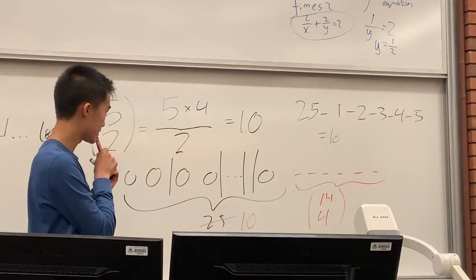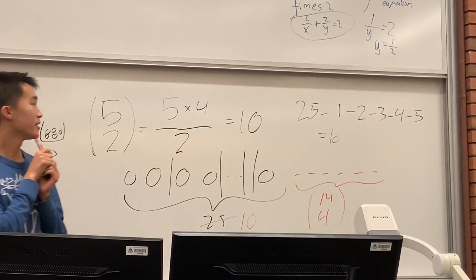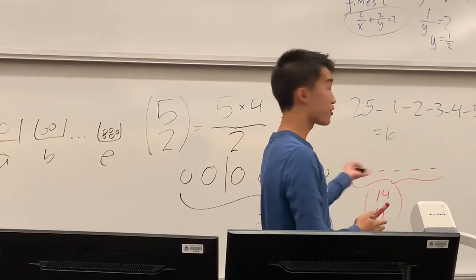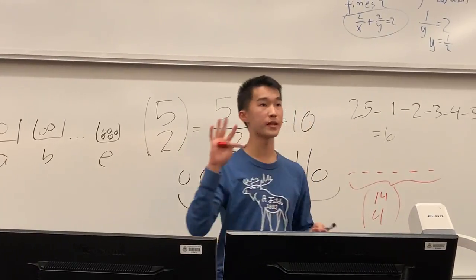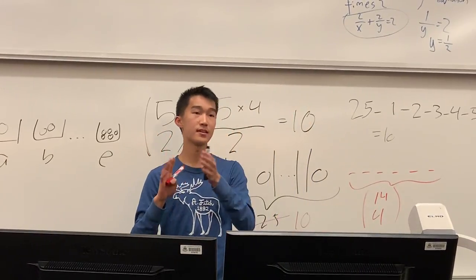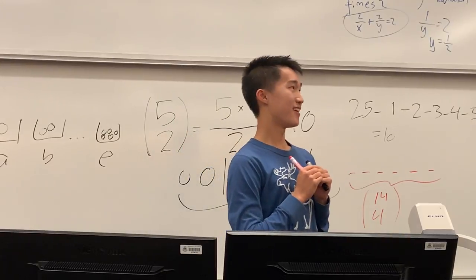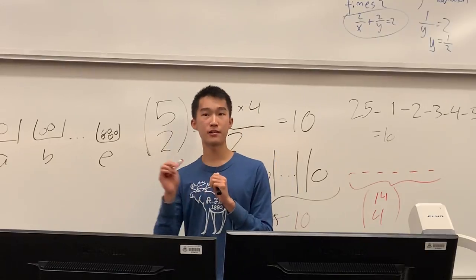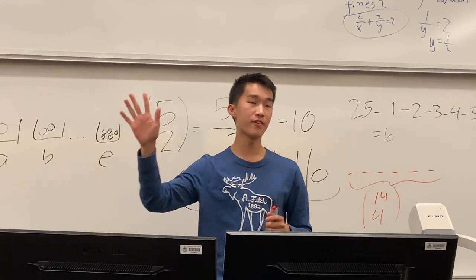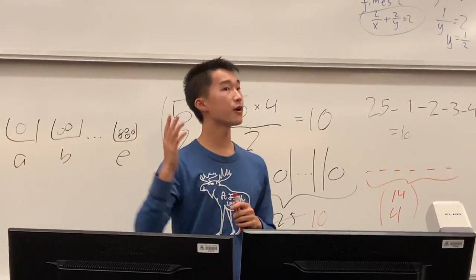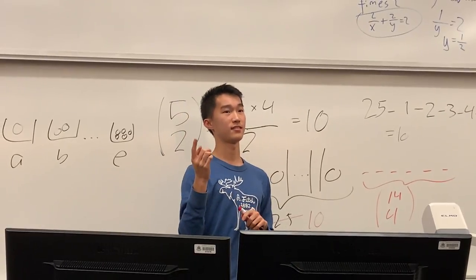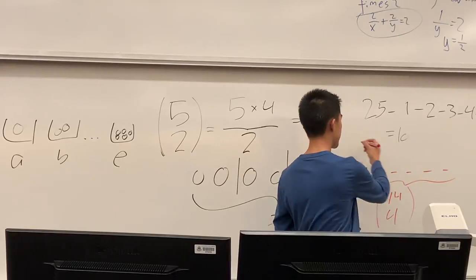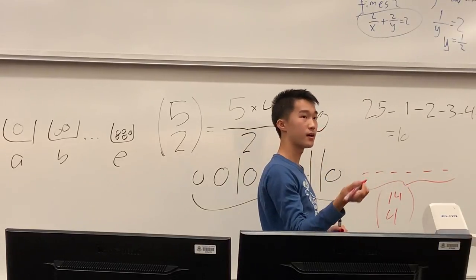So let's think about it this way. If you had these 14 positions and you had to choose 4 places to put these dividers, how would you do it? Put it in between the balls. Think about what I did earlier with the volunteers. Say you have 5 volunteers and I want to choose 2 of them. How do I start? Exactly. I start by simply choosing one of these positions to be my first divider.